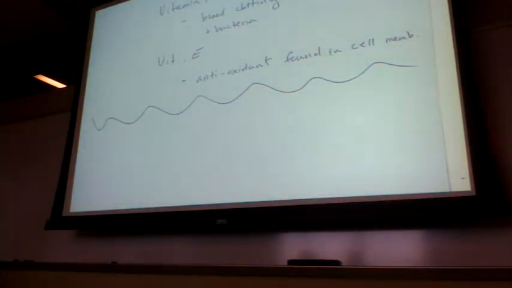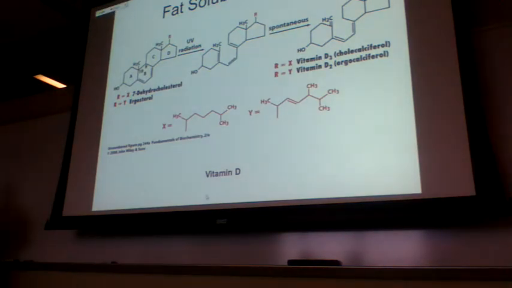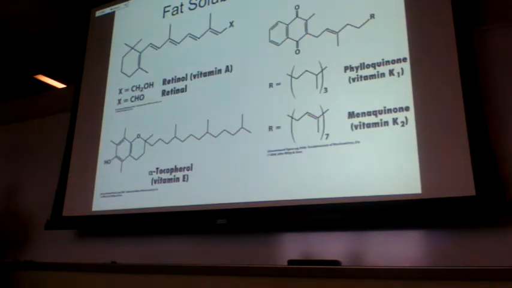They don't necessarily all look the same. So whereas all your steroids have that same basic structure, the vitamins are all over the place in terms of structure. This is vitamin D. Vitamin D looks a lot like cholesterol, right? And you can actually convert it. So this one again is just big, it's hydrophobic. Retinol has the long carbon chains with the conjugated system, which is what enables it to absorb photons of light and actually trigger your photoreceptors in your eye. But it's fatty, and it doesn't really look like cholesterol.